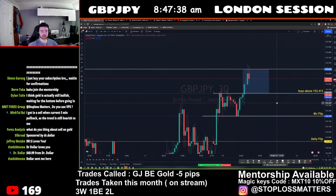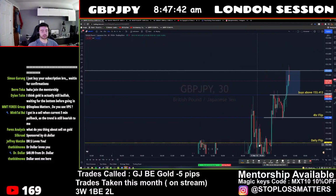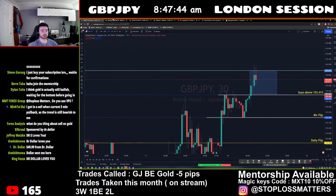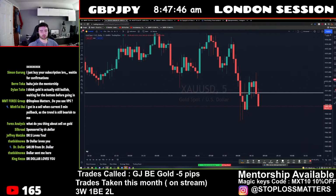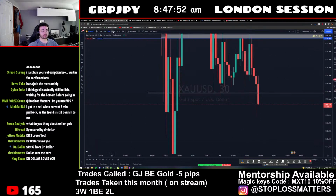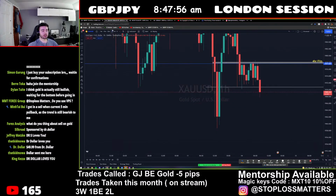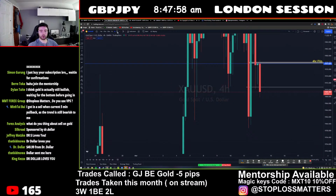Yeah, so it looks like the trade for the day was GJ, which is beautiful. 23 pips, very, very nice. Then 4 pips on Goldie. Very nice. Oh yeah, that 15-minute now closing bearish. Could you have had it stop loss above? 25 pips, yeah, it could be nice now. 12 minutes left for this hourly. If this hourly closes below, nice. It's also the 4-hour closure. If this 4-hour closes bearish over here, sheesh.